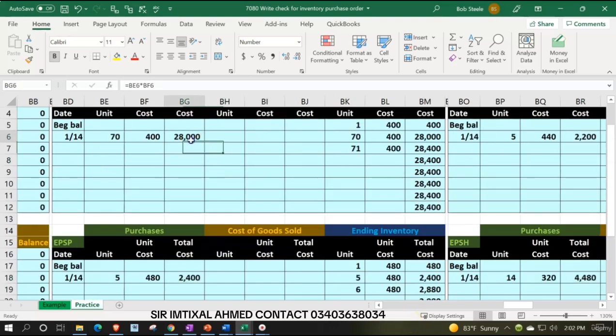Let me try to do that again. I think I missed something. So we got the 28, holding down control, the 22,004, the 2,002, the 4,480 adds up to the 37,080. So that's the total amount that we're going to be paying the vendor, which we're going to imagine to be Epiphone, for all of these guitars.